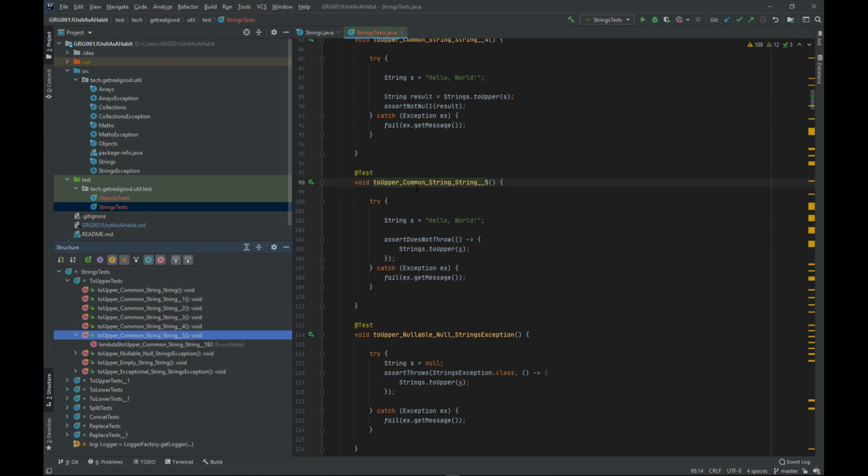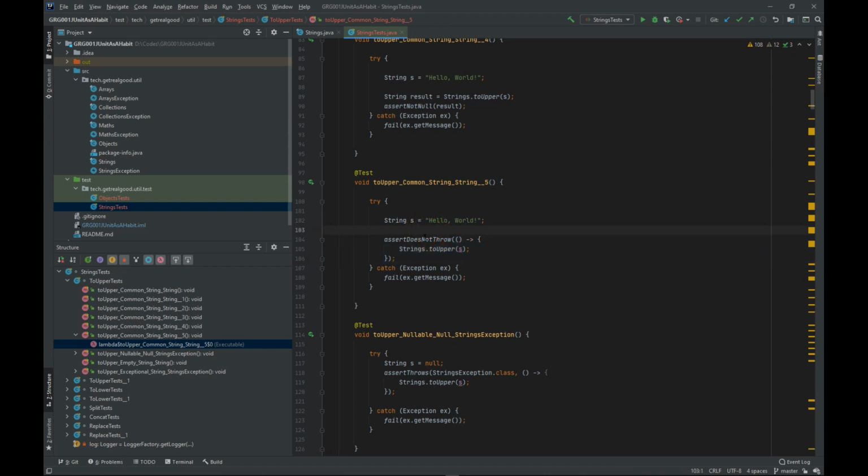Here we have something slightly different. So we want to assure ourselves that the method strings.toUpper does not throw any exceptions, that it completes successfully. So again, I'm properly capitalizing the string s, and here I'm calling a lambda. This is the lambda syntax. A lambda is a piece of behavior evaluated not at the time you pass it in, but at the time it runs.